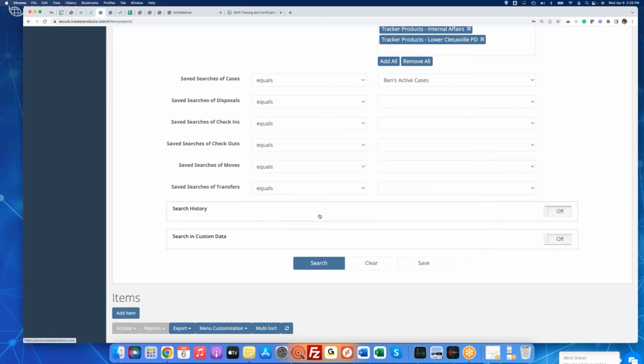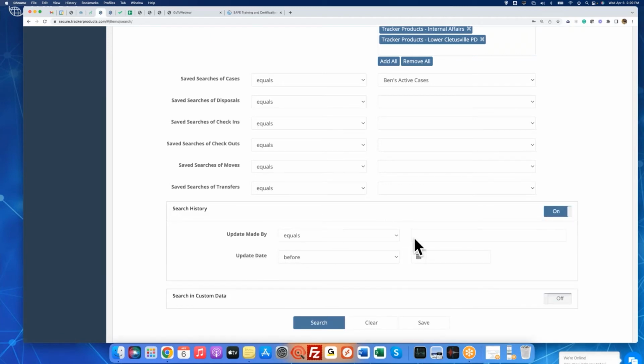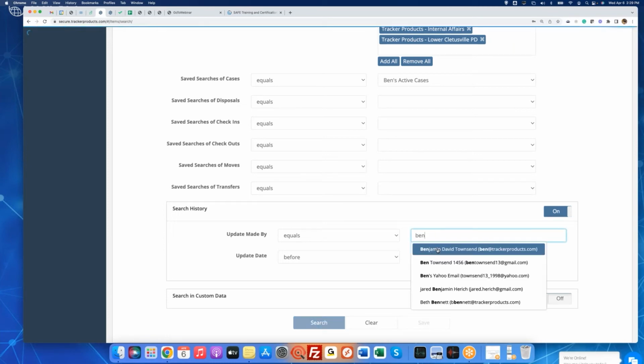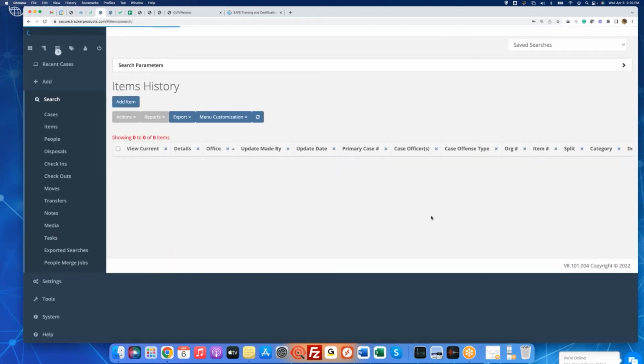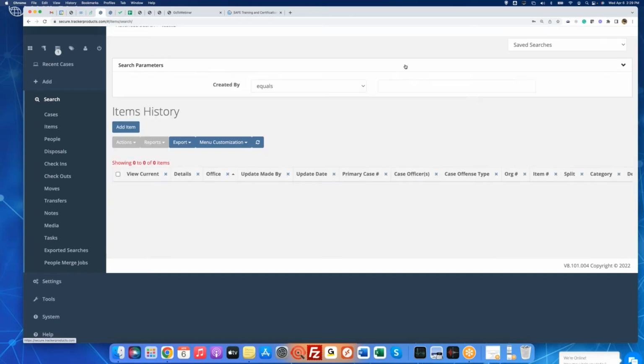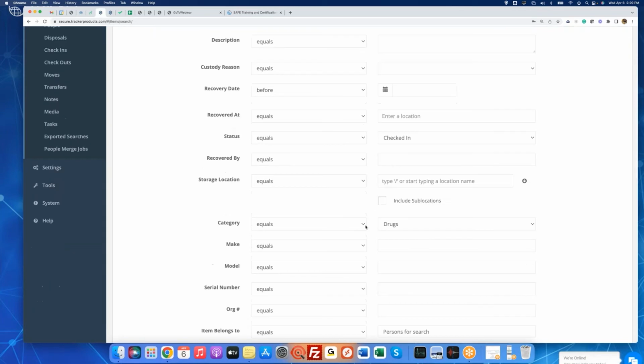You can also search in the history as we did with cases, an update made by Ben. So how many of these drug items has Ben edited? And it doesn't look like Ben has edited any items that are checked in related to drugs.